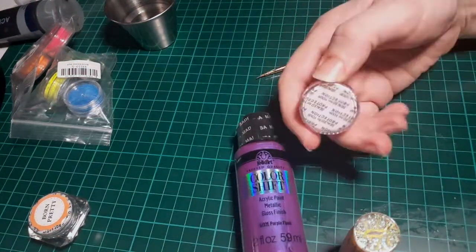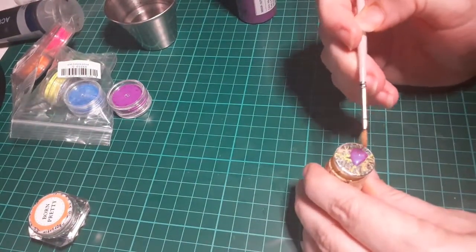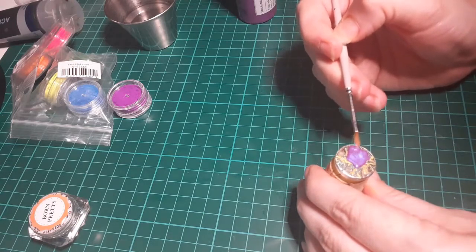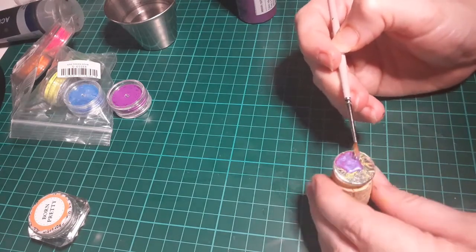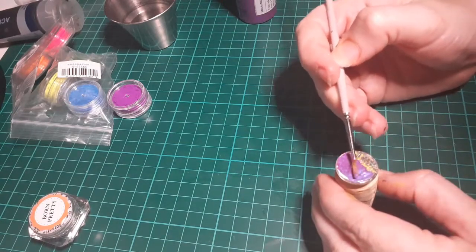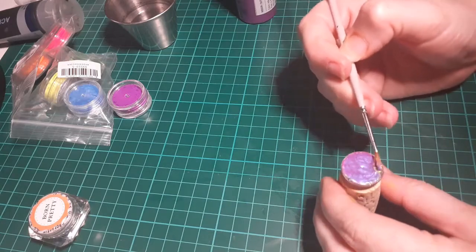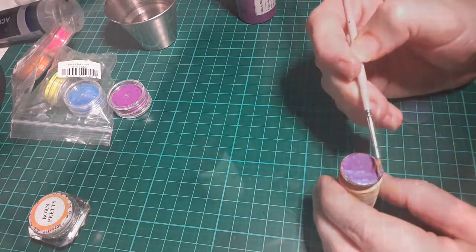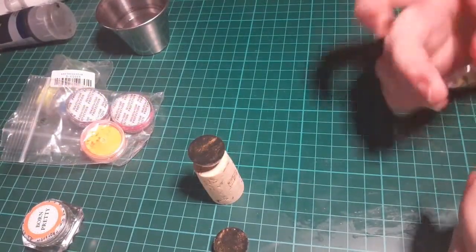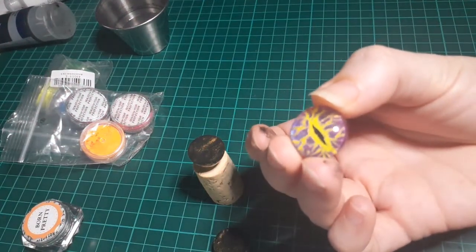This is Color Shift paint. These again are acrylic paints. These are really neat. This one's called Purple Flash. I was using different shimmering effects to try and make the eye look really, really shiny. I like when the eye itself is very flashy. This isn't zoomed in great, but you get the idea that it's got a lot of reflection and different colors going on.